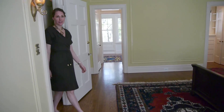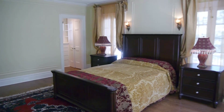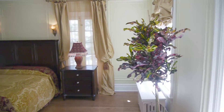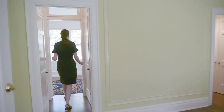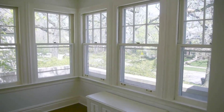We're now on the second floor of the home and this is the beautiful master suite. Beautiful windows flood this room with light and it's a beautiful scale. It features a marble bath, full bath, built-in closets, and attached through the closet is a beautiful sunroom that could be used as an office or an exercise room.